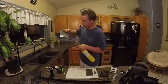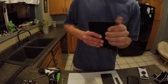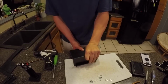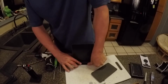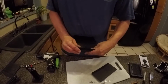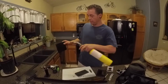Now if I let it go too long, you can see it'll start doing it. Now the plastic is ready for me to form. If you touch it, it can be super duper hot. But I try to take a straight edge and get that roll to where I get that edge flat. And as it cools down, you can start manipulating it to go flat all the way across. So you're going to get that first edge going. Okay, so once that edge is going pretty well right there, it's starting to harden up again. We're going to heat it up again.